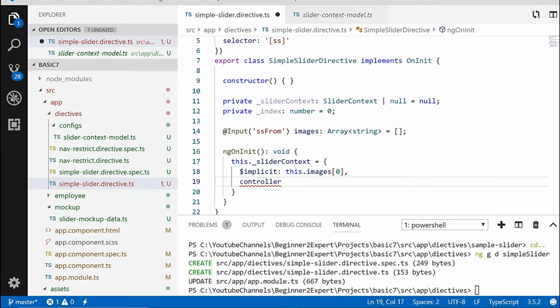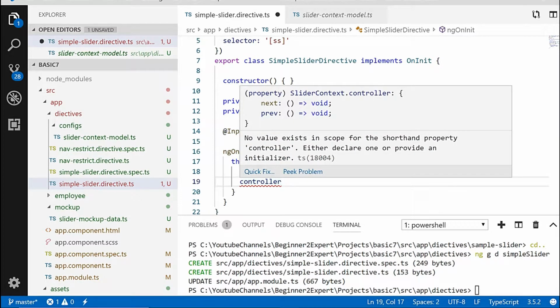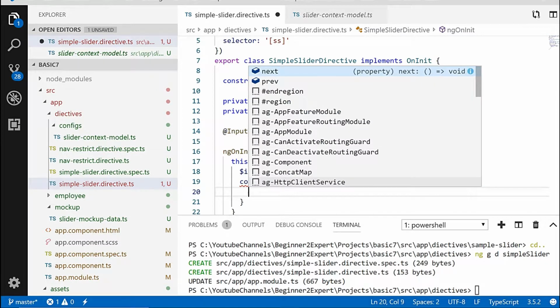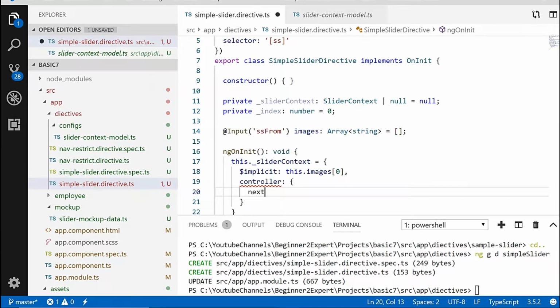If you hover the mouse, the controller is nothing but an object. If you press Ctrl+Space, it will show you the IntelliSense, what properties are there inside the controller. So here I'm going to use next, and if you hover the mouse on next, you can check that next is of type arrow function.